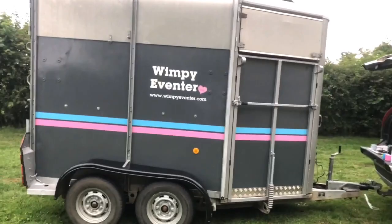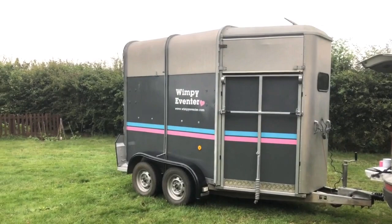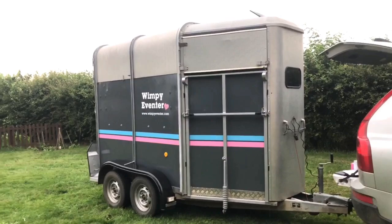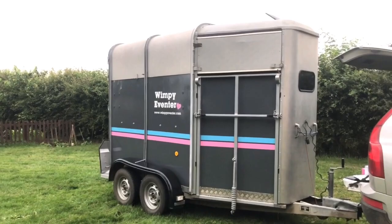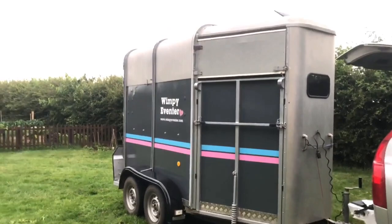So it's an IFA Williams 505 that I bought for, I think, 1100 pounds. I didn't have to go too far to pick it up, but it certainly didn't look like this. It was up together and ready to go from a really genuine seller. It needed a new floor — anyway, we'll go through that in a moment. Obviously the paintwork has changed considerably.